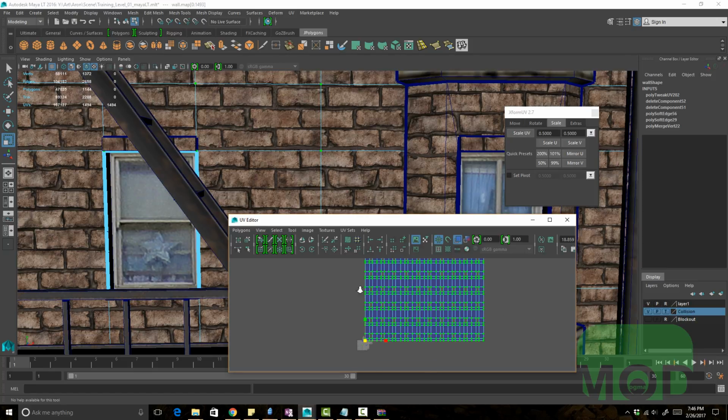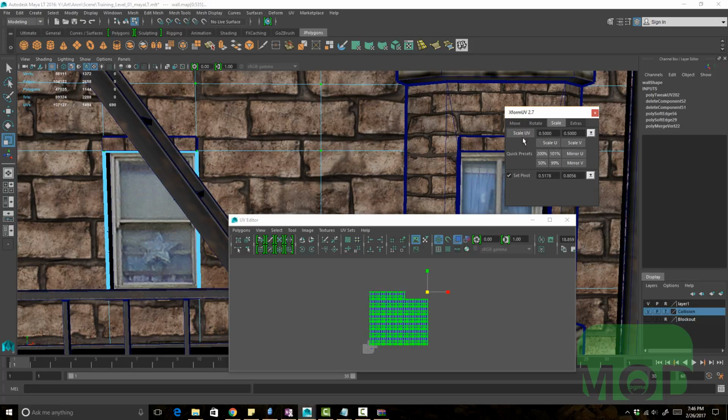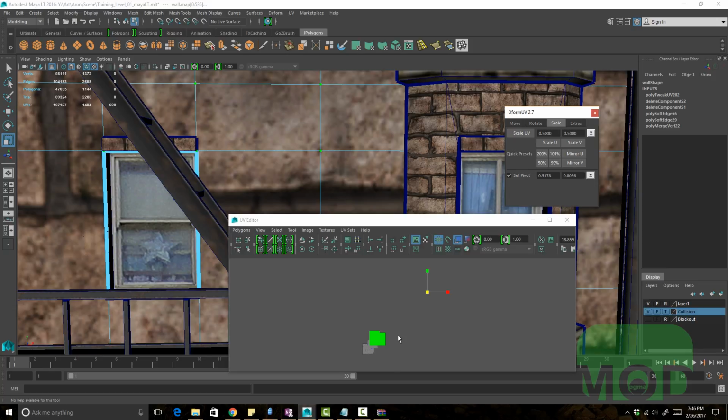In XformUV, it'll automatically find the bottom pivot location, so you just check set pivot, use the drop down, calculate either bottom right or bottom left, top right, top left. Right here I want to use bottom left, so it automatically will know, and then it puts the values in here, and then when I scale U and V, it's going to keep it on that pole all the time, so that's really handy.